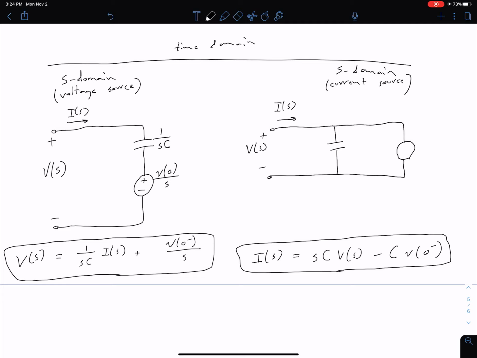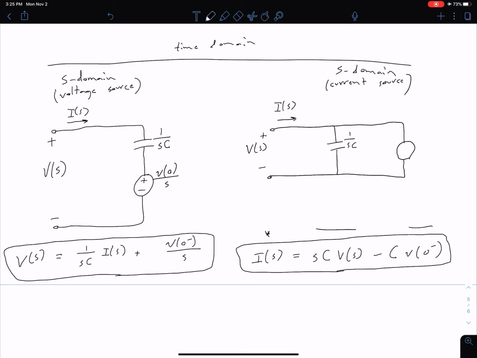And so what we can see from this equation here, if we consider KCL, we see we have a current in the middle branch and a current in the right branch. So in the middle branch, it's V over an impedance of SC. Well, so V over 1 over SC. So we get something that looks like this, and that SC comes up to the numerator. So that means this impedance here is going to be 1 over SC, the same as it is for our representation with our voltage source.